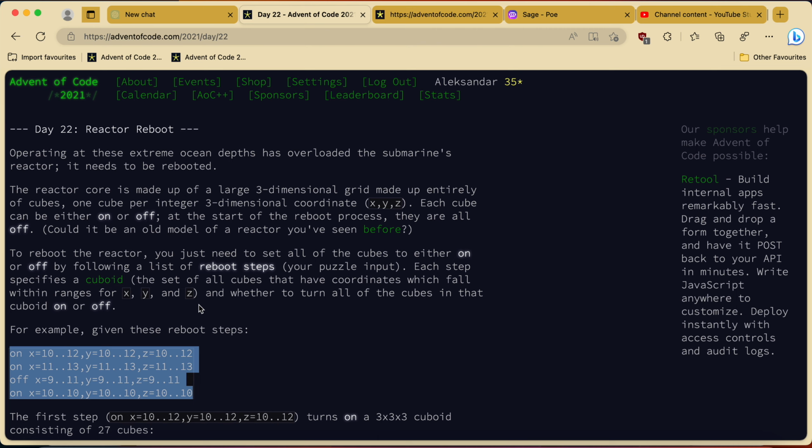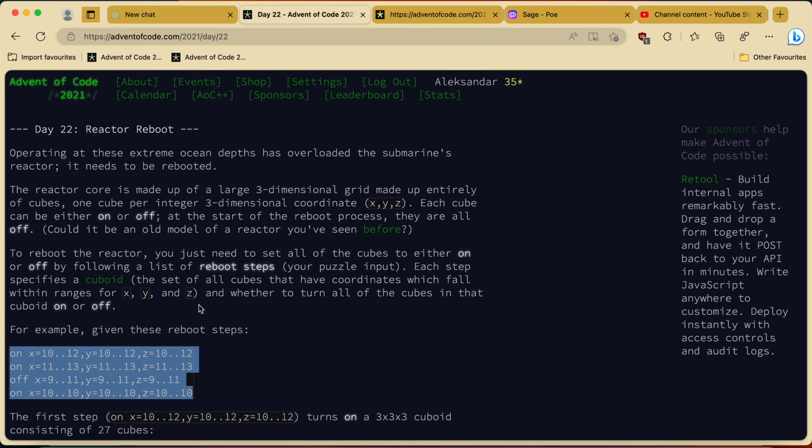Each cube has an integer three-dimensional coordinate x, y, z. Each cube can be either on or off. At the start of the reboot process, they're all off.